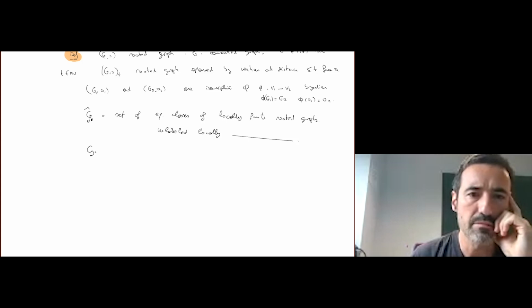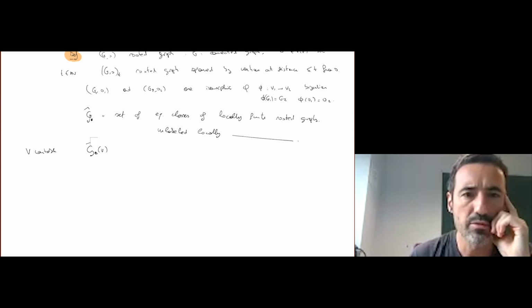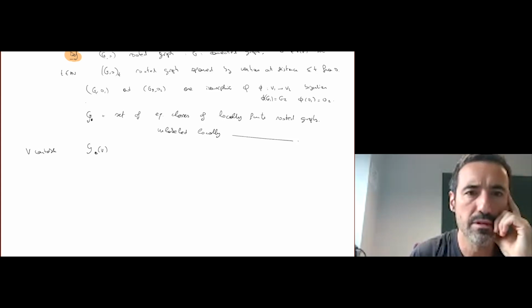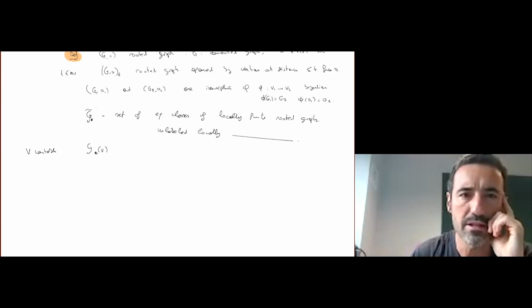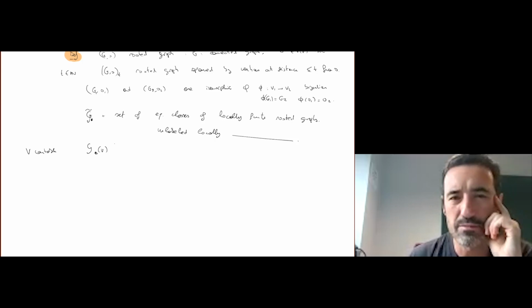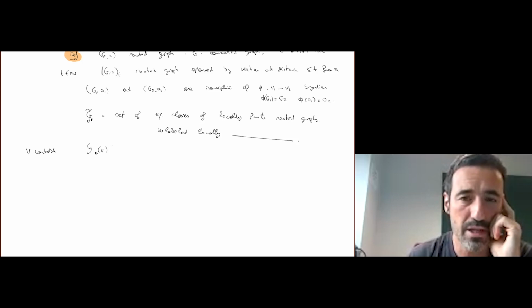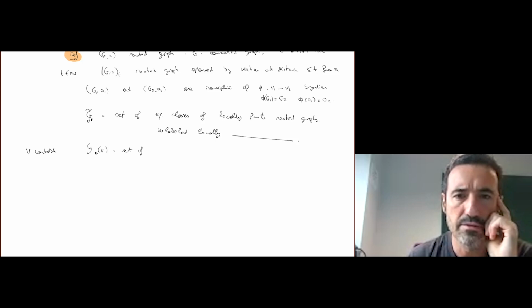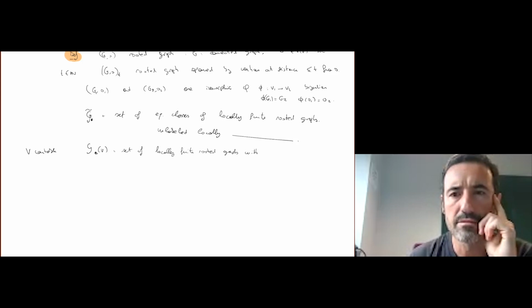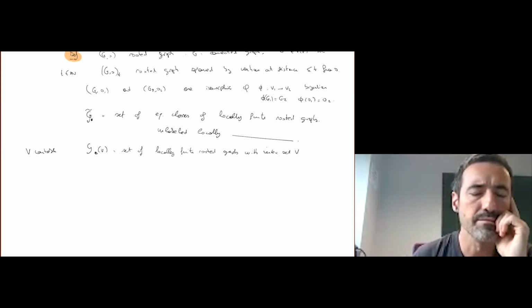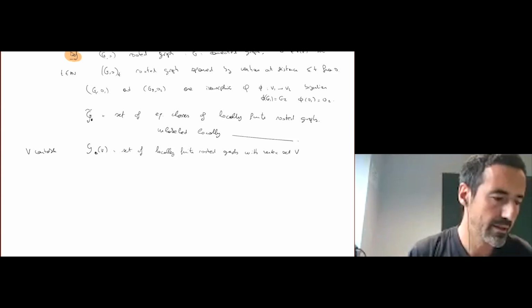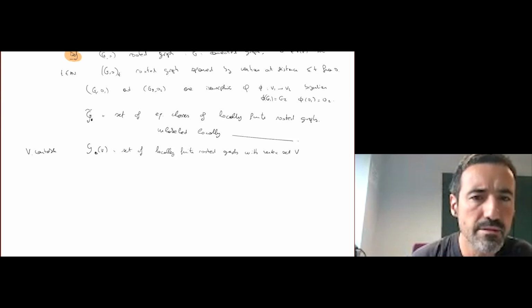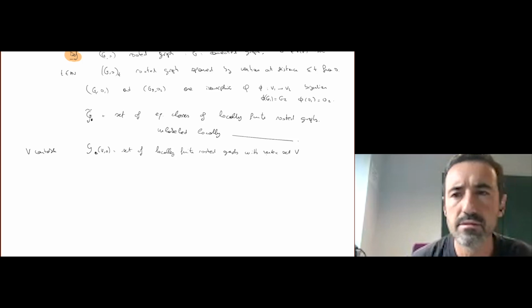It is quite cumbersome to study unlabeled graphs, so sometimes we put labels. If V is a countable set, I will denote by G_V the set of locally finite rooted graphs with vertex set V, with root O. I put a hat on the equivalence class to remember that it is up to equivalence.